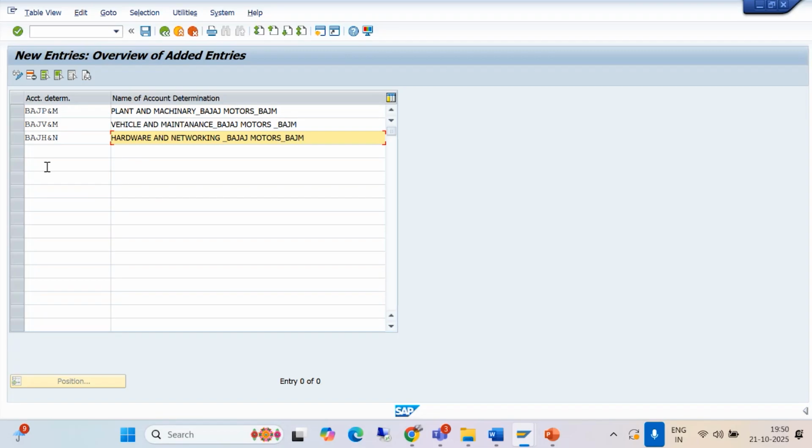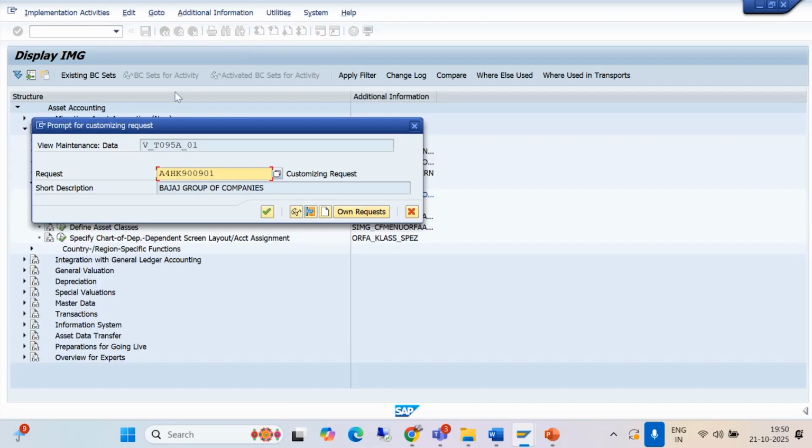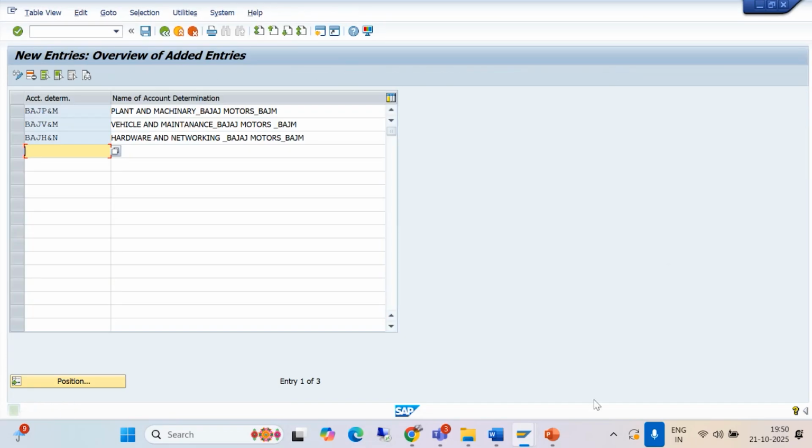You can give however many classifications there are, we can give all those things. The business will give these details. So you can save it, and this is the way to determine.